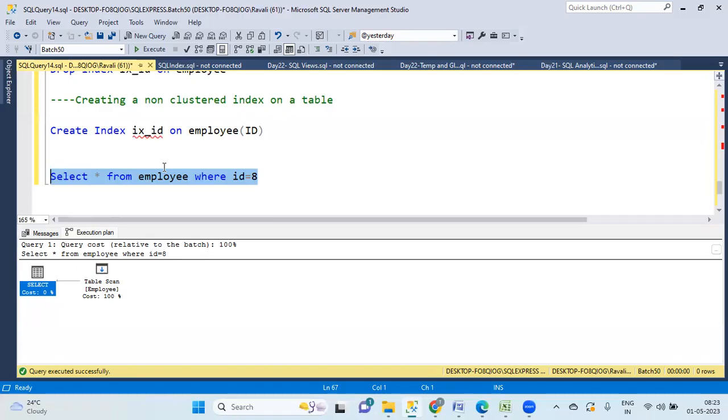Since the data is distinct, it takes the same time. To make this more effective, you need to create a non-clustered index on the clustered index table. If you perform the same thing on a clustered index table, it will increase the performance. But creating a non-clustered index on the ID column, which has distinct values, will not make a big difference.